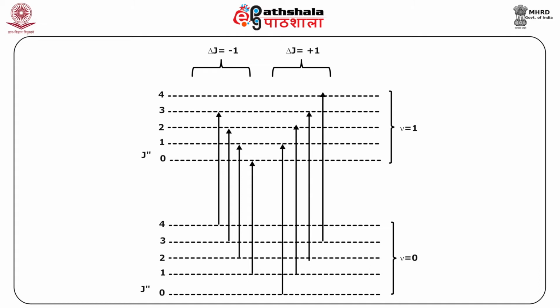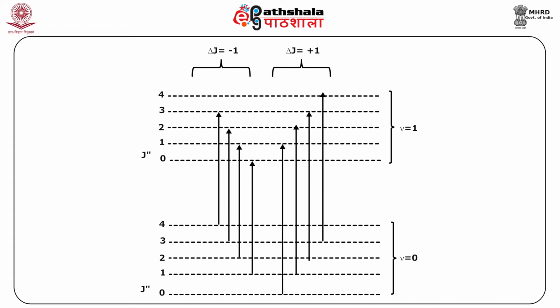So, this is what we had derived, that the band center will be missing because delta J cannot be equal to 0, but there will be lines at the low frequency side of the band origin which correspond to delta J equal to minus 1, and on the high frequency side they will correspond to increase in rotational energy and delta J equal to plus 1, and these are respectively known as the P and R branches. Also, it is clear that the band center is the average of P1 and R0, where this 1 signifies from which rotational level the transition has occurred.